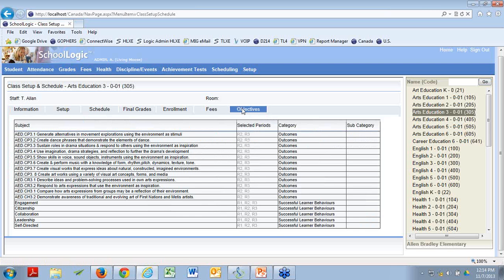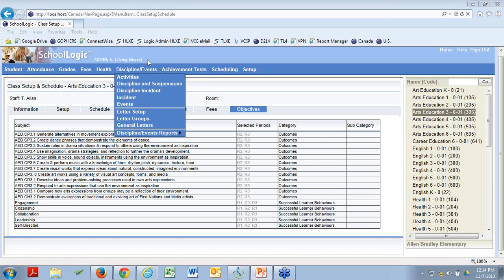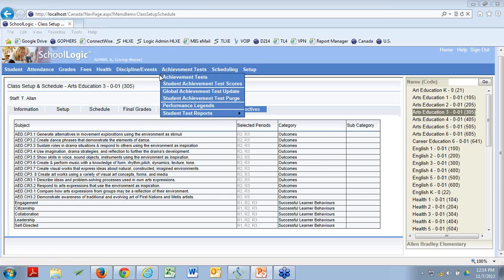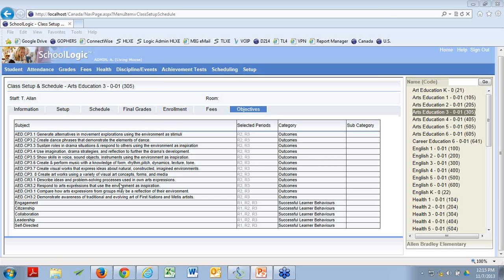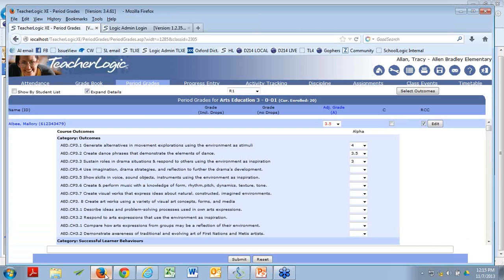And in objectives, here's what's really cool. This is where the rubber is starting to meet the road, because at the class level, when I go to objectives, this is where I'm going to assign which objective gets evaluated in which report period. Okay? So that's obviously a pretty important part of the process. Now, these are objectives at the class level. Well, how does this look to the teacher? I'll show you how it looks to the teacher.